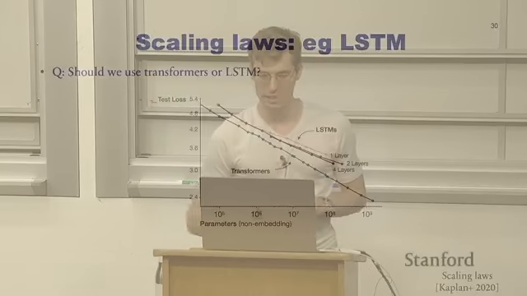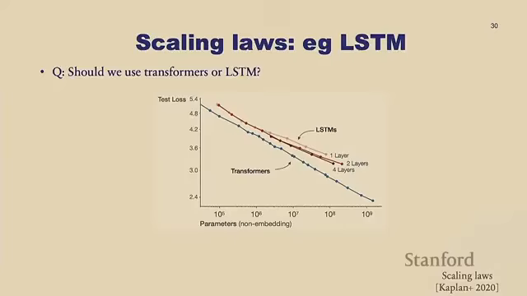I will give you a very concrete example right now. Let's say transformers versus LSTMs. Let's say you have these 10,000 GPUs. You're not sure which one you should be using. Should I be using a transformer-based model or an LSTM-based model? What I will do is train transformers at different scales. Here you see different parameters on the x-axis, and the y-axis is my test loss. I will then train different LSTMs at different scales.